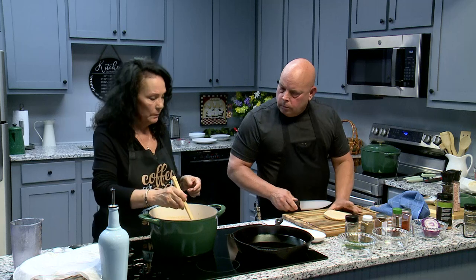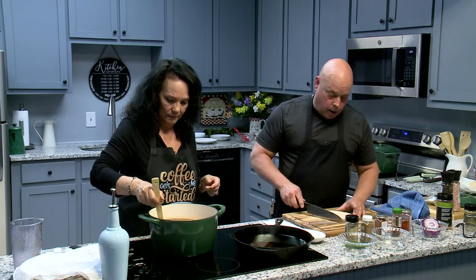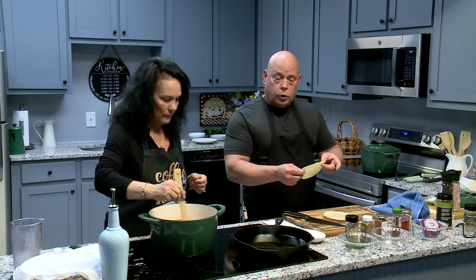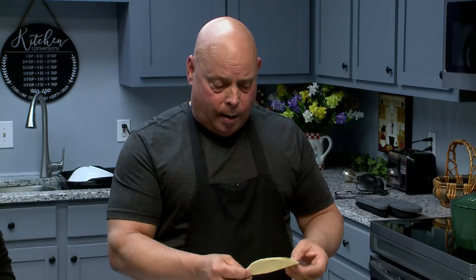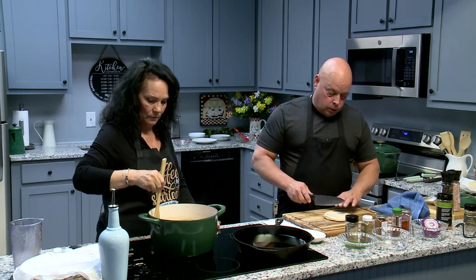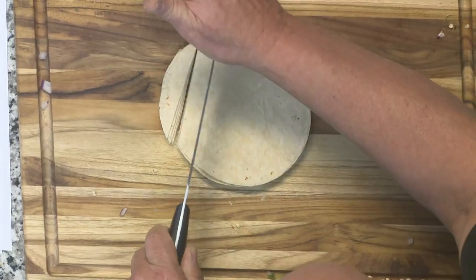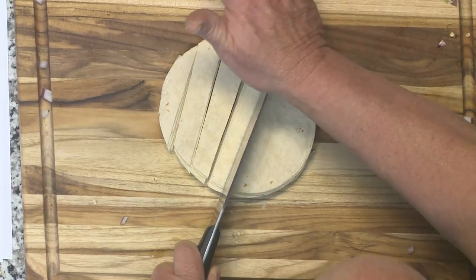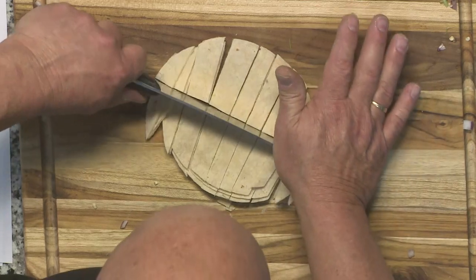That is probably cheaper than buying, and it's a whole lot better. And yes, I got some salt right here, and I got that plate. What we're going to do, we're going to take just regular corn tortillas. I guess you could use flour, but I've always used corn. I like the corn tortillas. You can pick up any brand, any kind, whatever you like. Any local store has these tortillas. And we're just going to cut them into strips. Watch what we're going to do right here. I'm going to show you how easy this is to do at home. A matter of fact, once you do this, I can just about bet you will never go back and buy a bag of tortillas again once you see how good these really are.